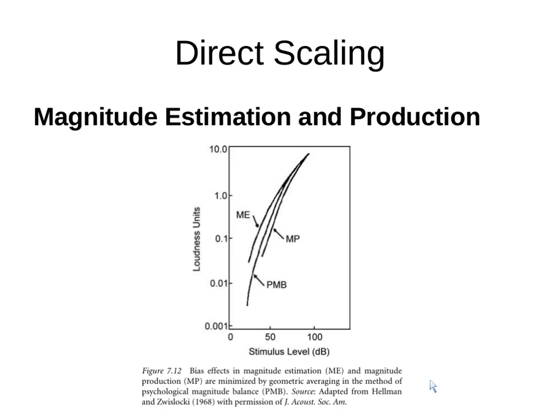Here's a figure comparing magnitude estimation and magnitude production. You can see that they primarily have discrepancies between the two for those lower stimulus levels or lower loudness levels, and the psychological magnitude balance is kind of bisecting those two curves, so you can get a reasonable compromise between those two procedures in order to minimize biases. But the obvious drawback would be the additional time it takes to conduct the same kind of experiment with two different protocols or procedures. But if in the end it reduces bias, then it may be worth it.